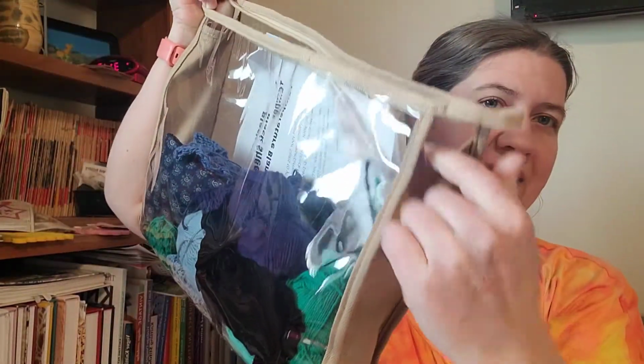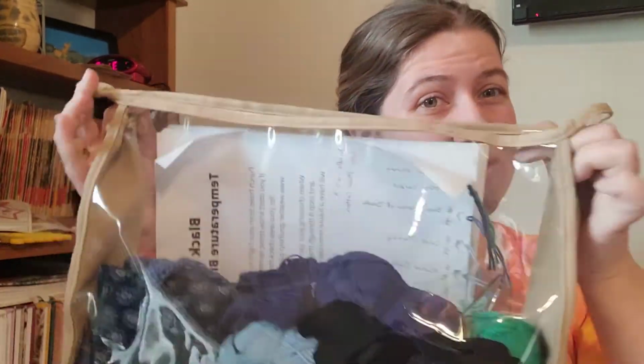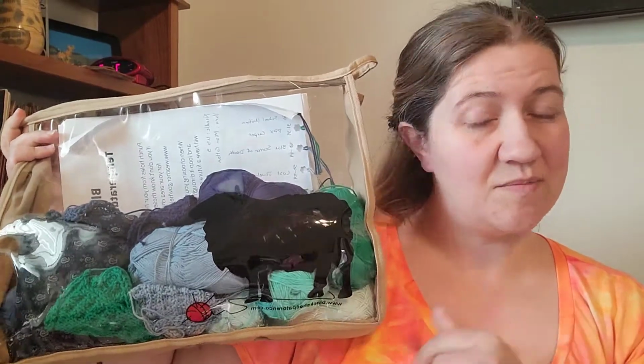And they actually have, even though it's a zippy, to demonstrate the bag, you can still knit out of this bag with the zipper closed because it doesn't fully close on the ends. So anyway, we love these bags. We use them a lot. And they're really nice for holding my knitted blanket because they're so big. So anyway, I'll keep talking about that, I'm sure, for the rest of the year.